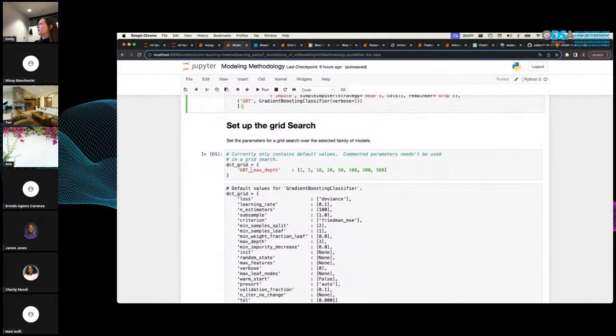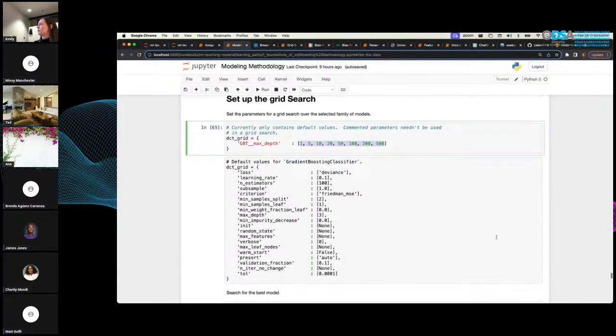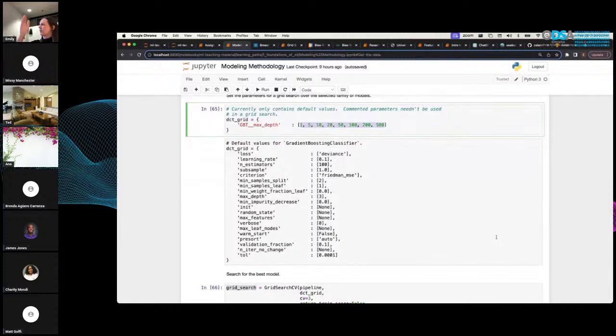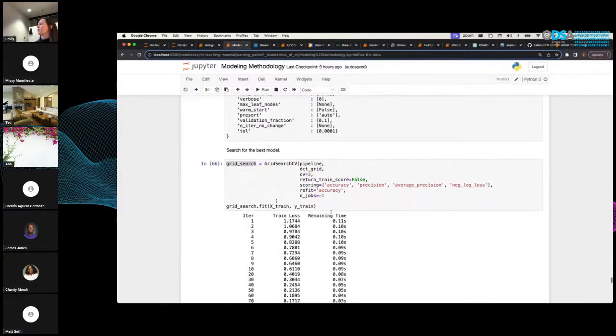And what I'm trying to do here is set up a model evaluation of how it performs at all of these different max depths for a gradient boosted tree, which we'll talk about trees next time. But basically, I have this model parameter, and I want to see how the model performs when the parameter is 1, when it's 10, when it's 50, when it's 500, because I want to show you what overfitting looks like.